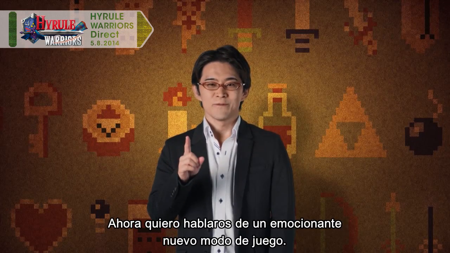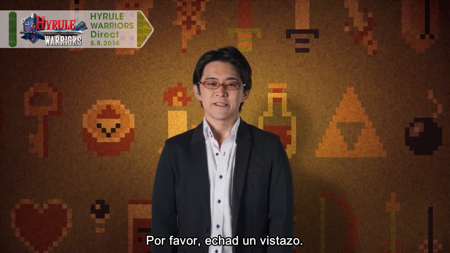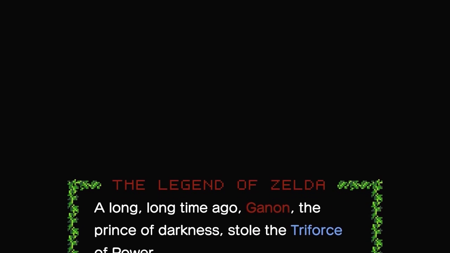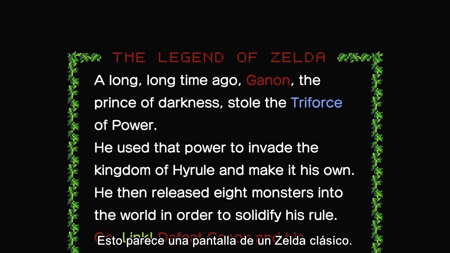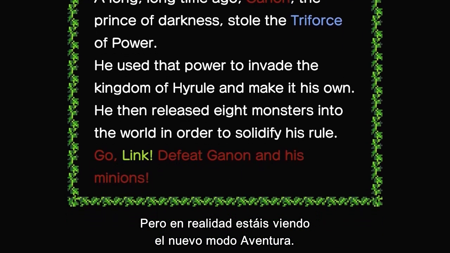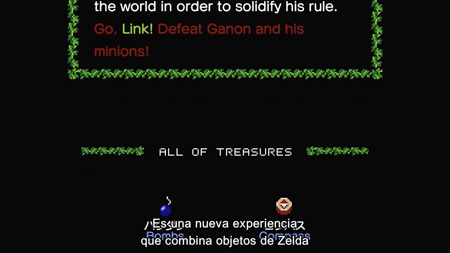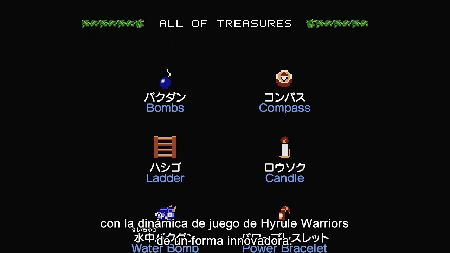Alright, now I have another exciting mode I'd like to talk about. Please, take a look. This looks like a screen from a classic Zelda game. However, what you're actually looking at is an all-new adventure mode. It's a unique experience that combines the items of Zelda with the gameplay of Hyrule Warriors in a new way.